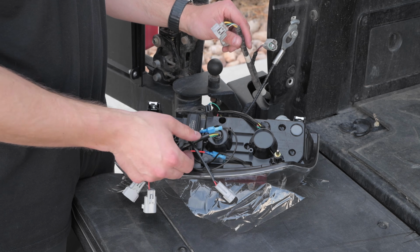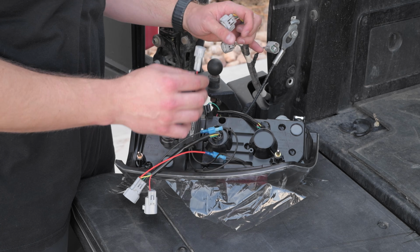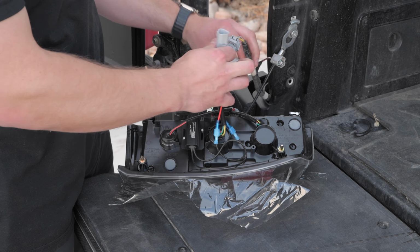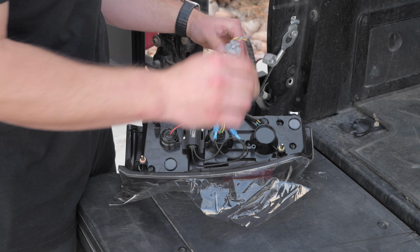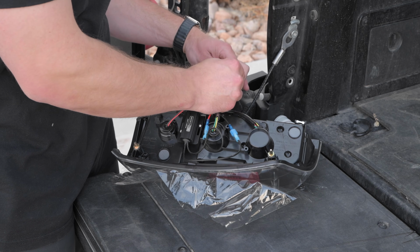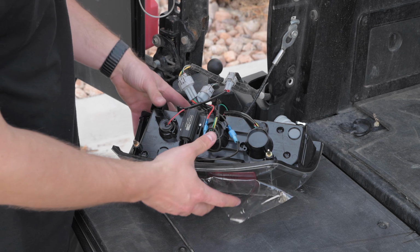This is kind of a game of mix and match here until you find the ones that properly plug in. But the good thing is they will only plug into the proper input right there. So we plug that in. Go ahead and put that one in, and then the last one. Just like that, and everything snaps in perfectly into place.